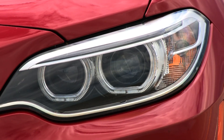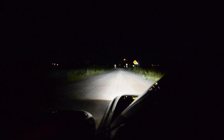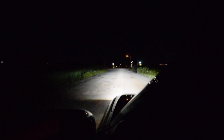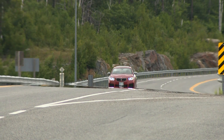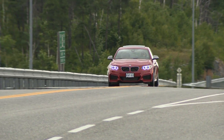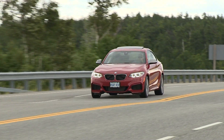Headlights are noteworthy. The tester got dynamic xenon projectors to steer clean, white, and saturating illumination up the road and into the bends, which helps reduce eye strain on long after-dark drives. Mileage is noteworthy too — it'll get thirsty if you push it, but fantastic highway mileage saw my test average land at 9.8 liters per 100 clicks. That's highly digestible given the capability.